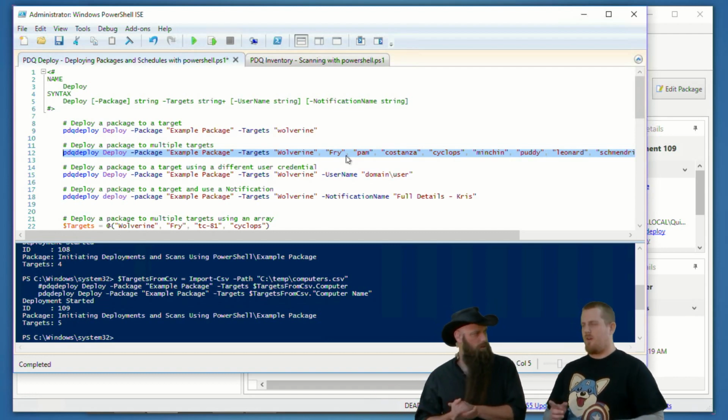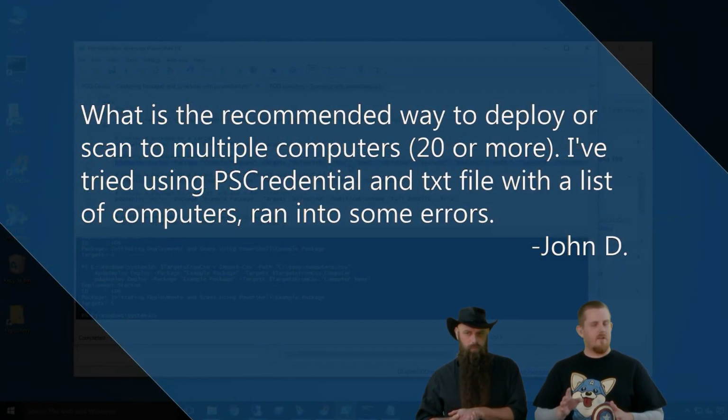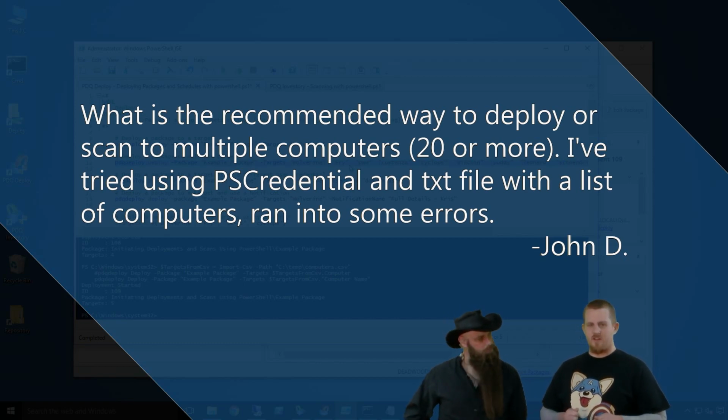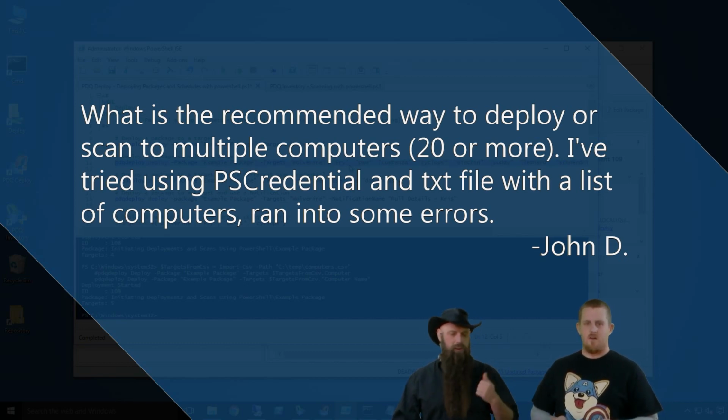Wait, I just had a thought. Could you pull up that question again? I just wanted to quickly re-see that. PSCredential. Okay, so I think that might be the key here. If you're using a different credential that's not specified in the console users, this will fail. That's what we were talking about earlier. Yeah, I wonder if that's actually what's going on here.